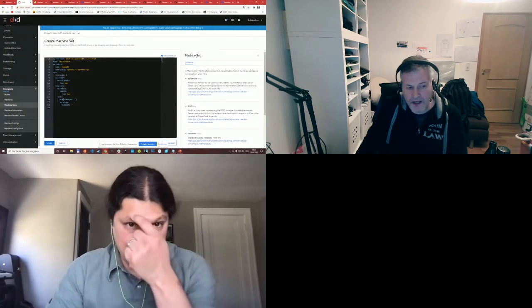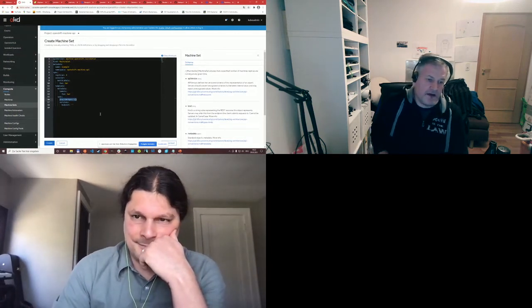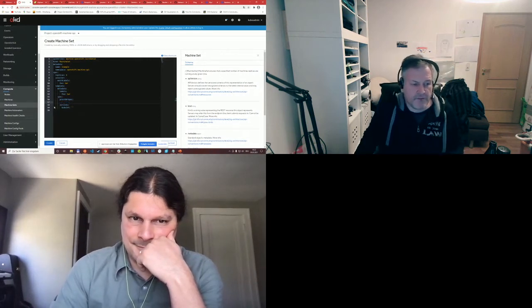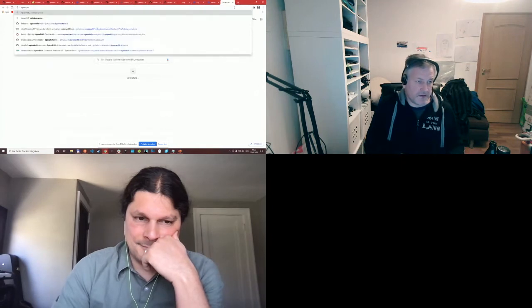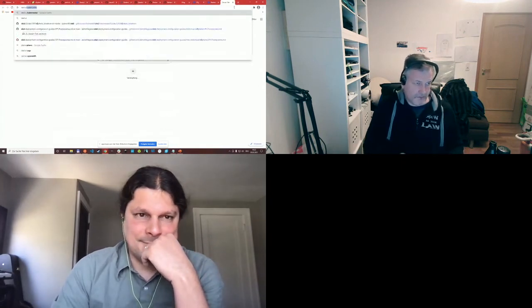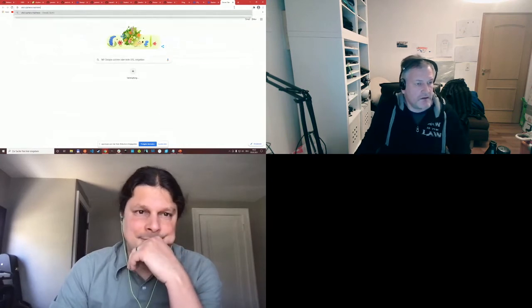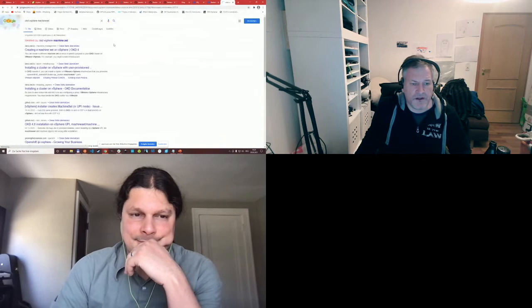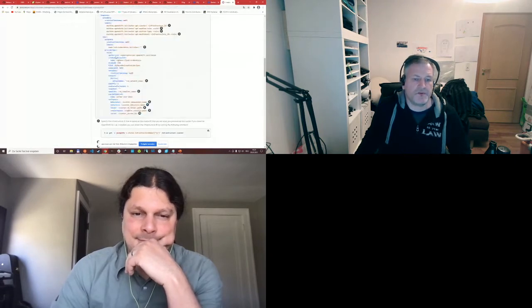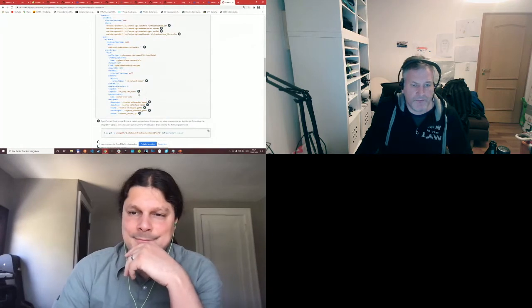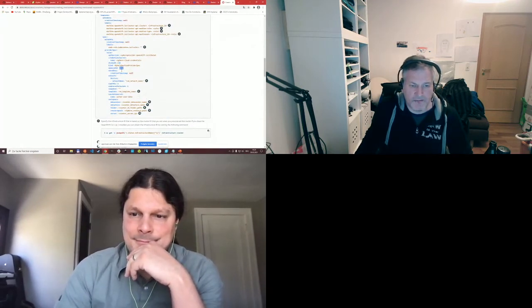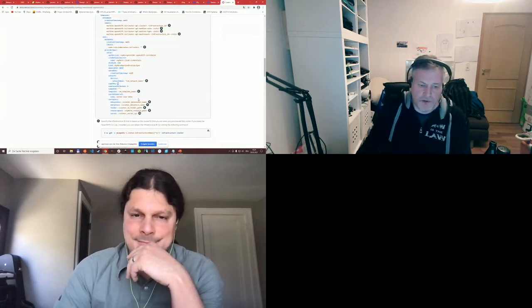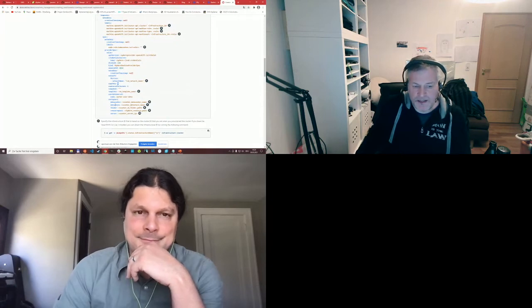And the machine set has a provider spec where you can tell OpenShift which kind of provider you want to use to create machines. I will show you the documentation for that. Here it is. That's the documentation for how to create a machine set on vSphere. And it looks similar to this section here. Here you also have to provide the information about your vSphere cluster. You can provide disk space, memory of your VMs that are created in vSphere, CPUs, and so on. Data center, data store, and so on.